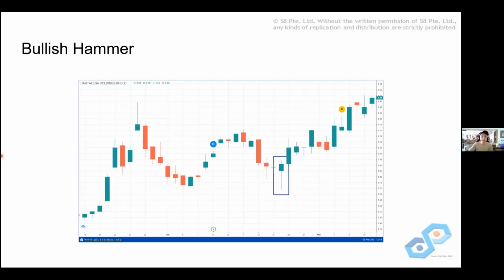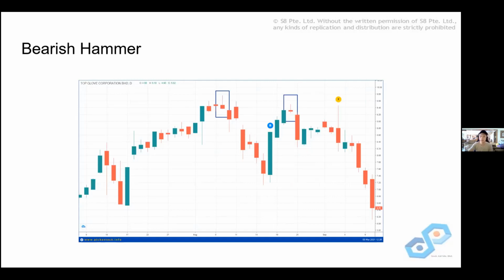All right, so this is just an example for a bearish hammer and a bullish hammer. In fact, two bullish hammers here. We have two bearish hammers here as well. You can see that this one here is very clearly a bearish hammer at the top near the resistance. Another one, small one here. This is also considered a bearish hammer because of the long upper shadow. And then there is also another one here on the top, also considered a bearish hammer at the top. And if you find anything that looks like a bullish hammer at the resistance area, you're wasting time. Don't do that. Only find the bearish signs of weakness at the top of the market.